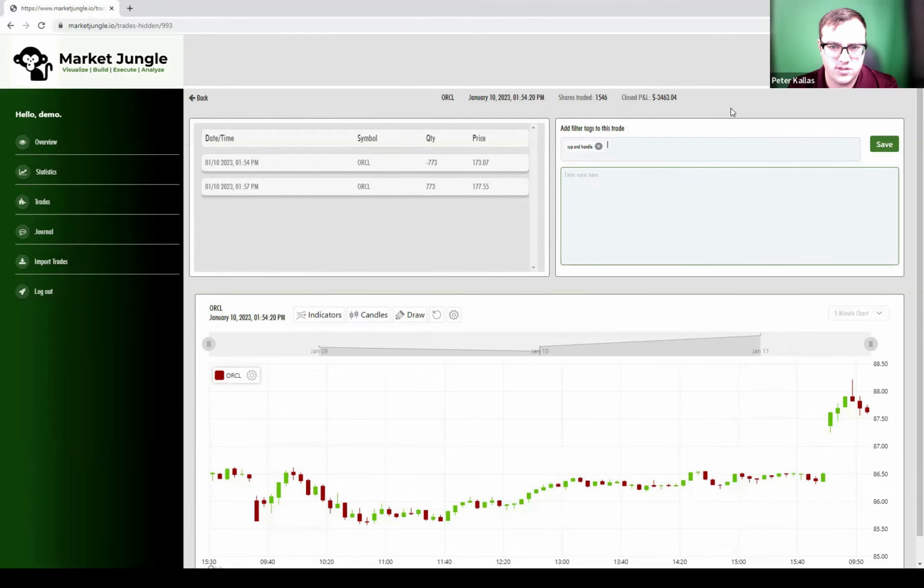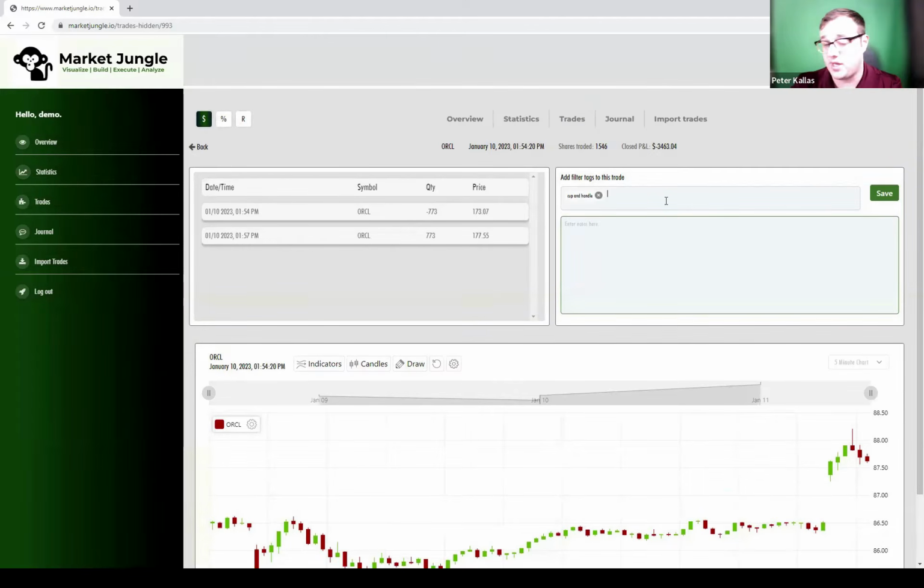What's useful here is if you take cup and handles, say that's a setup that you really like to trade, you can go tag each one of those cup and handles. You can filter by the cup and handle, and then you can look and see over the last 10 or 15 cup and handle executions that I took, was my entry good? Were my exits good? Was I early? Was I late? And you can look at it over a lump sum of 10, 20, 30 trades, however many you want.